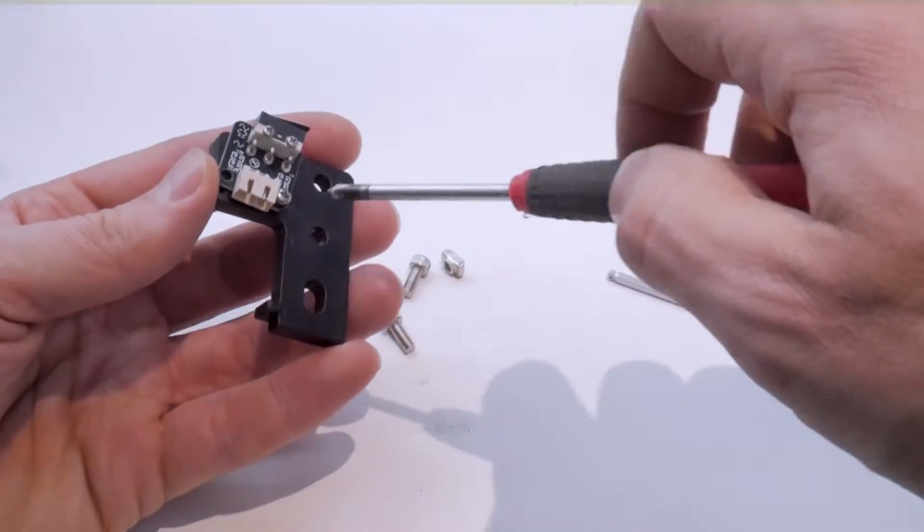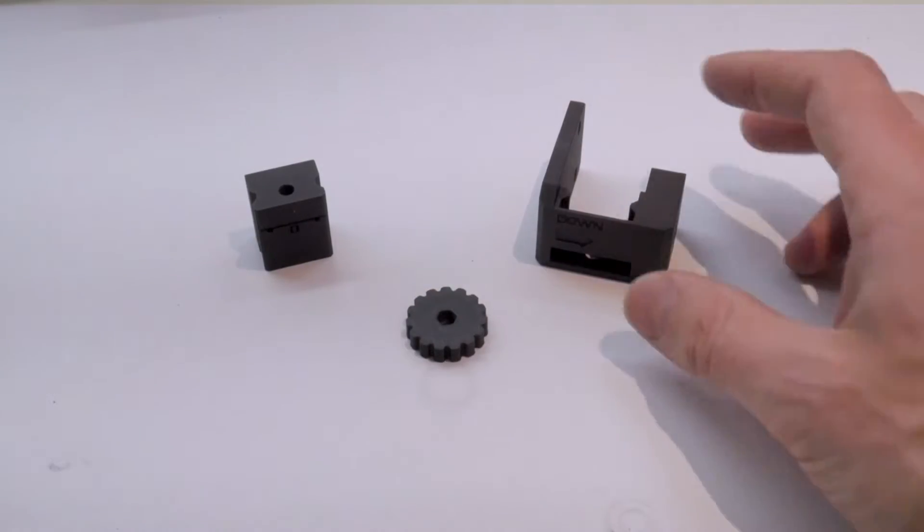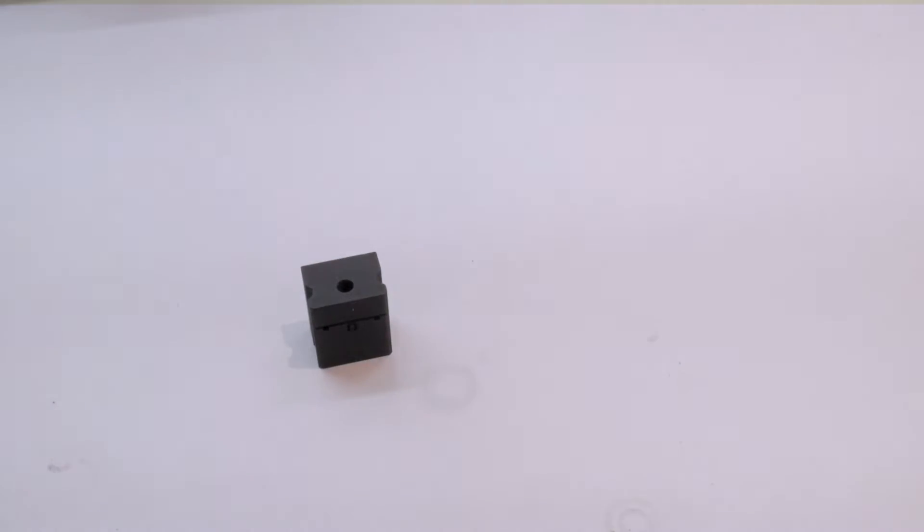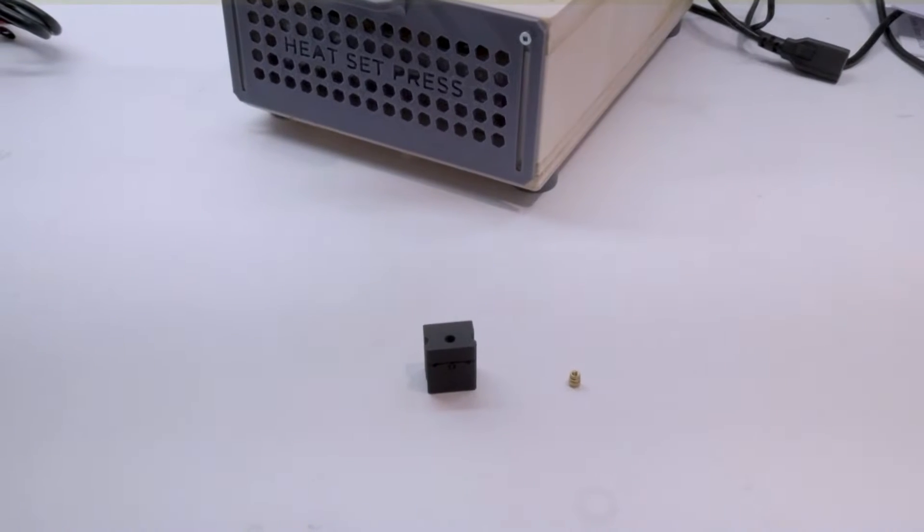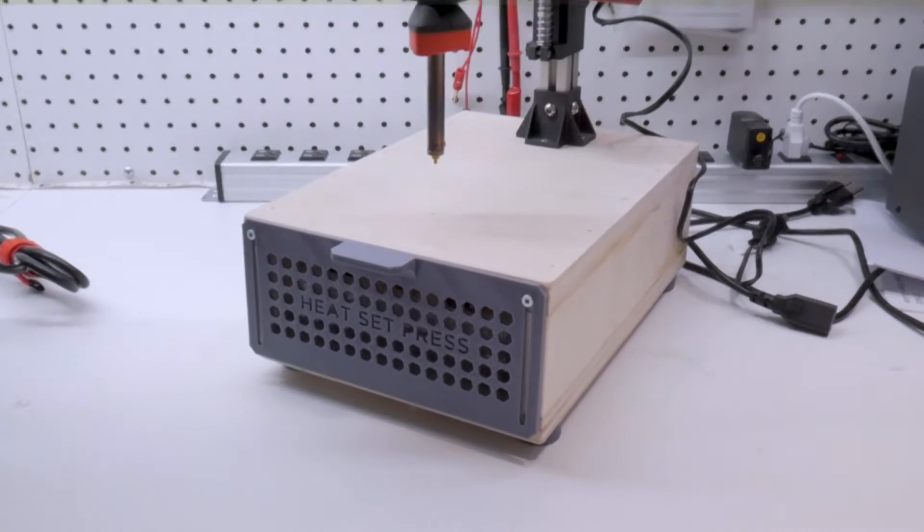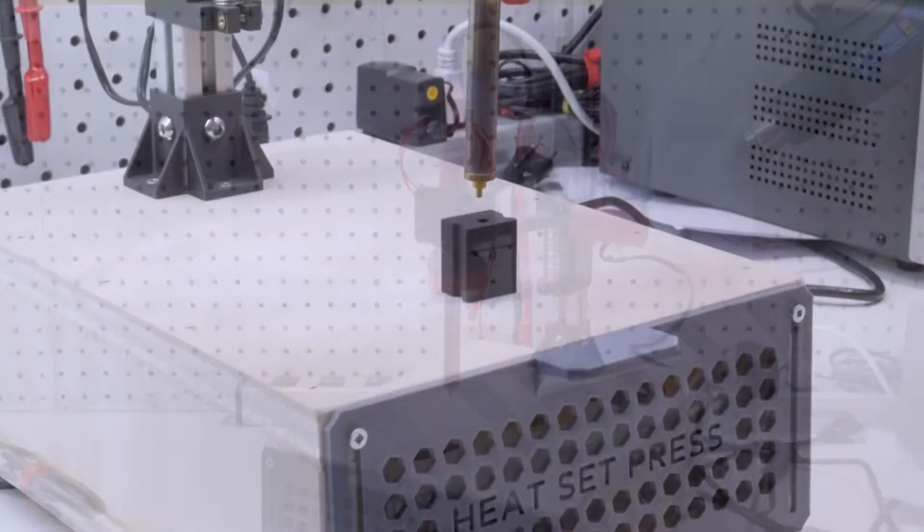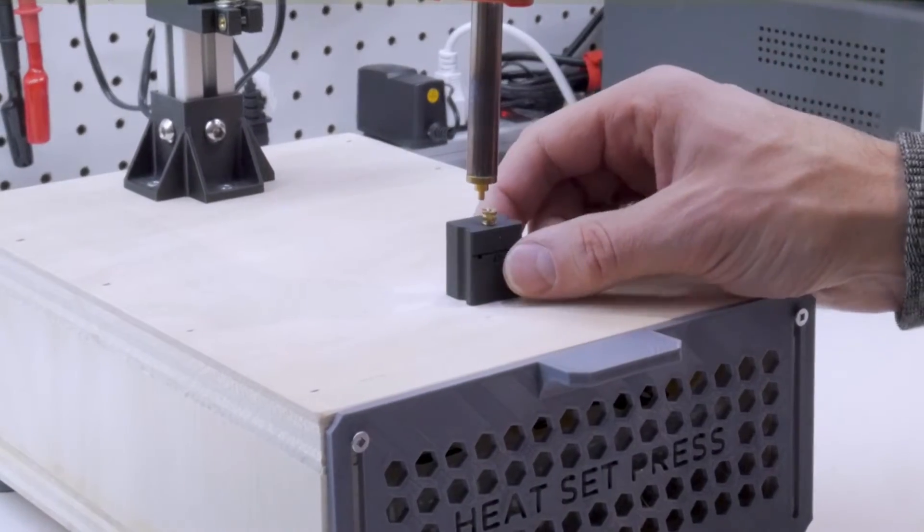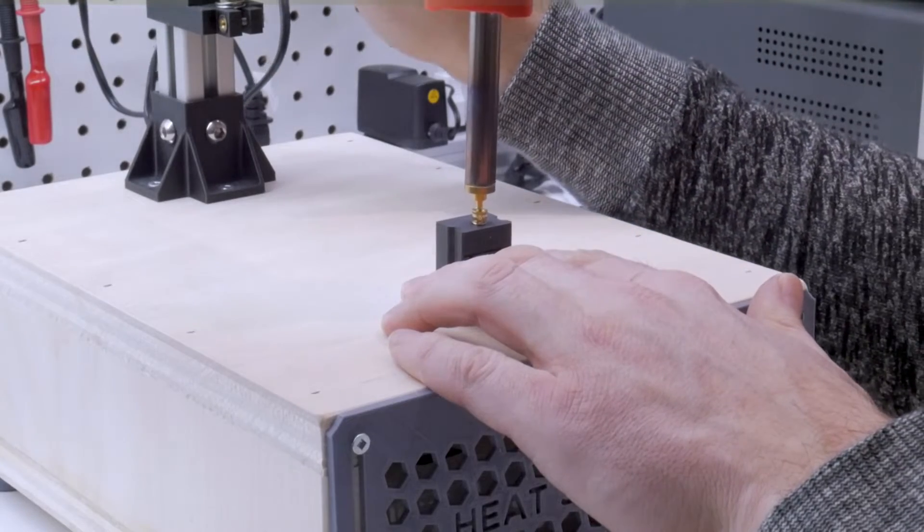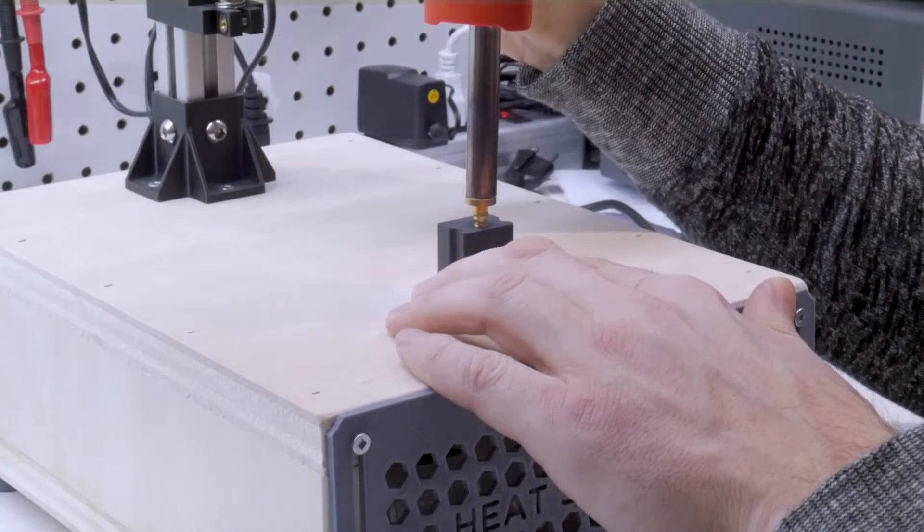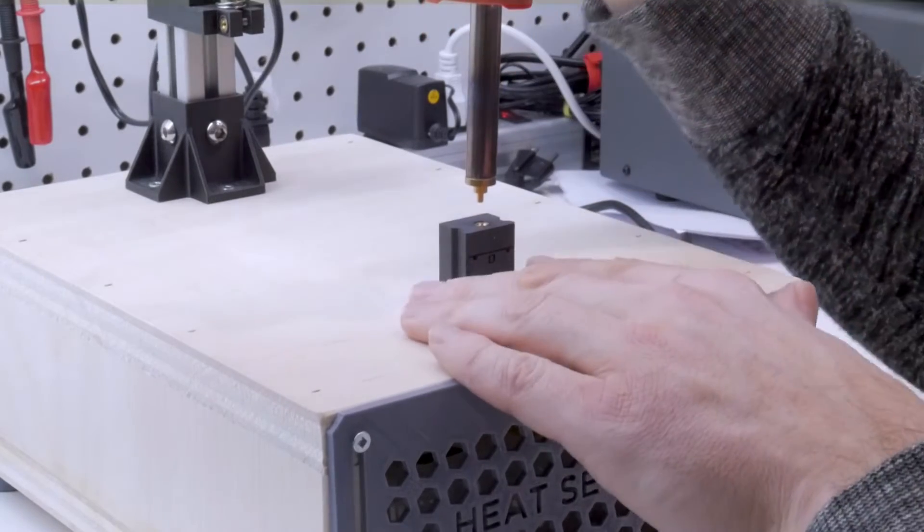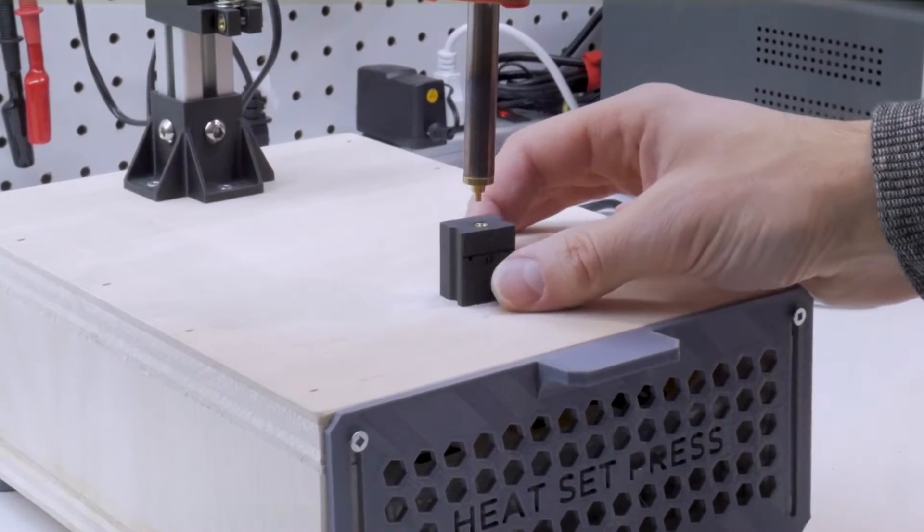The PCB and connector which carries the limit switch can be removed with the two Phillips head screws. Now grab the three new parts you 3D printed: the main body, the thumb screw, and the bumper. We're focusing on the bumper first. You'll need a brass M3 insert - these threaded brass inserts are typically pressed in with heat. I've built a heat set press, but you can simply press it in with a regular soldering iron tip by hand. The advantage of building a press is making the process easily repeatable.